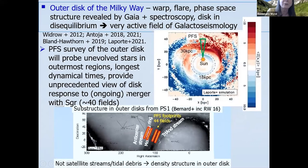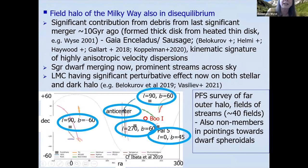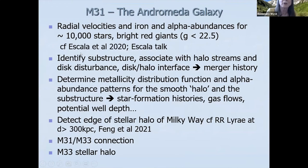For the outer disk, we're going beyond the four meters and beyond the nominal edge of the stellar disk, looking at a very disturbed disk where we need large samples of stars — we'll do on the order of 48 fields in the outer disk. Asteroseismology is also a really exciting field right now and we're going to participate in that. For the field halo, we'll look at canonical fields going very faint into the outer halo, where the dynamical times are longest and we can see substructure for the longest time.